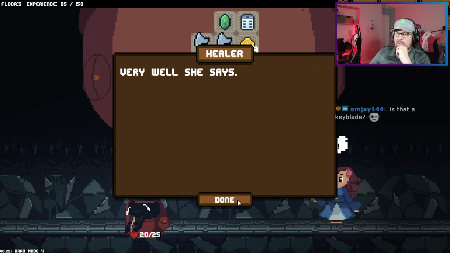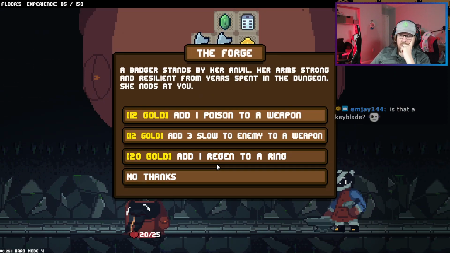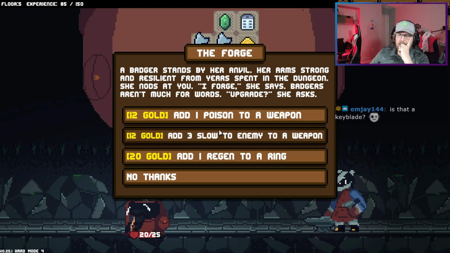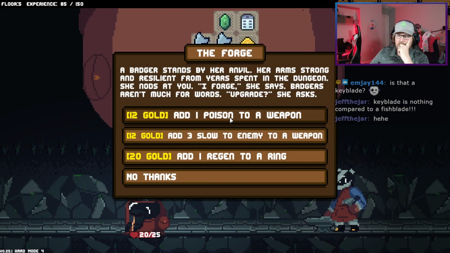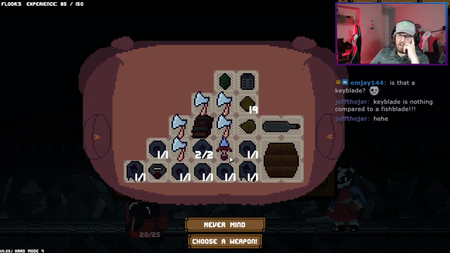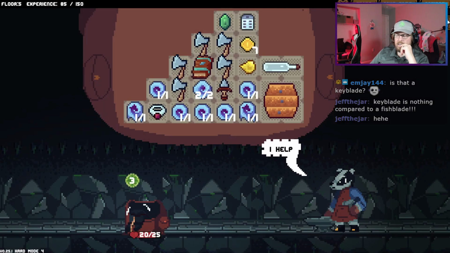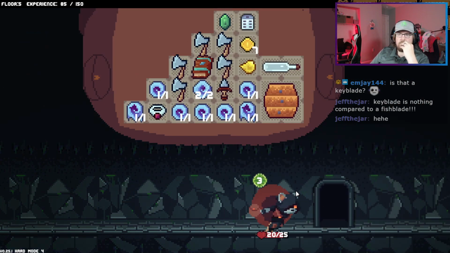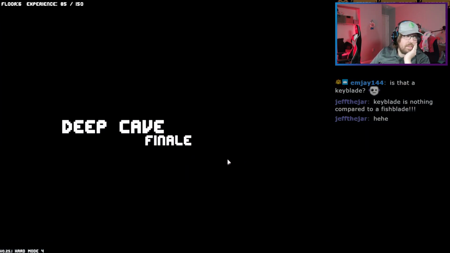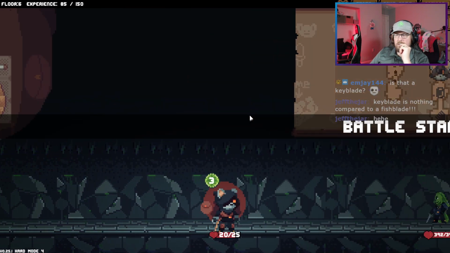Okay, let's see what we can get from the crafter here. Add regen to a ring. What if we get slow? Not enough gold. Okay, let's just add slow to this hatchet. It doesn't really matter. We can just start buffing things. All right, we're in the second boss. Shouldn't be too hard.